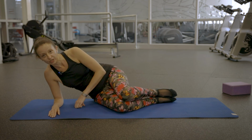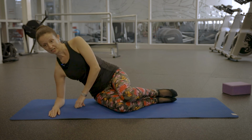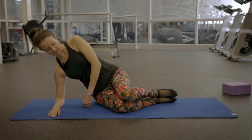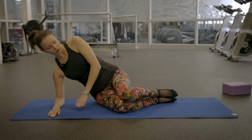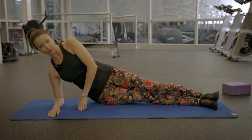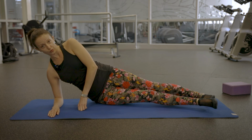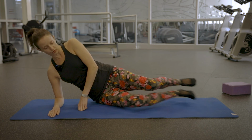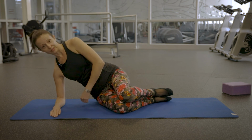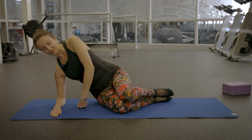So we don't want to be in couch potato mode. We want to be nice and lifted in the shoulder joint here and have a big window of space here. So you are very welcome also to extend your legs nice and long, either with your feet together or with one leg slightly forwards. I will let you listen to your own body on that one. I'm going to demonstrate here today for the purposes of demonstration.